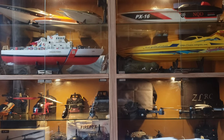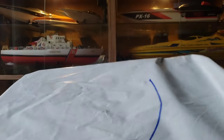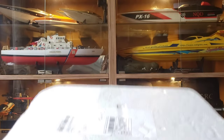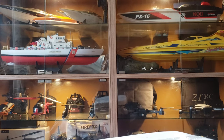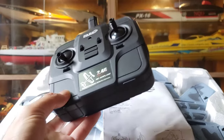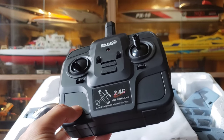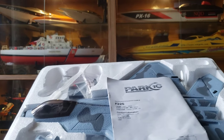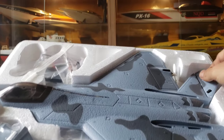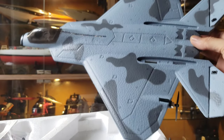We are unboxing a 4-channel F-22S Raptor RC warbird today. The plane came with a foam box. These are the contents. Transmitter, 2.4 GHz transmitter. Instruction manual. F-22S 4-channel 3D 6G system airplane. And this is our F-22S Raptor. Looks nice.